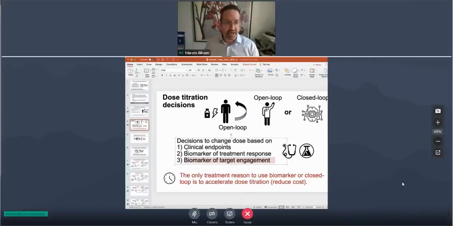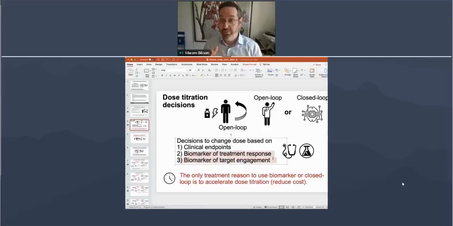In some cases, the line between these can get a bit blurry. If you look at spinal cord stimulation, where often paresthesia, tingling, is used to guide stimulation, if you believe that paresthesia is what's treating the pain, meaning it's sort of masking the pain, gate control, then that is a biomarker of treatment. It could be a biomarker of treatment response. But if you're simply using that to figure out where you are, which segment you are in the spinal cord, then it becomes a biomarker of target engagement. So I wanted to flag it up right now that sometimes it's not always clear which one we're talking about.